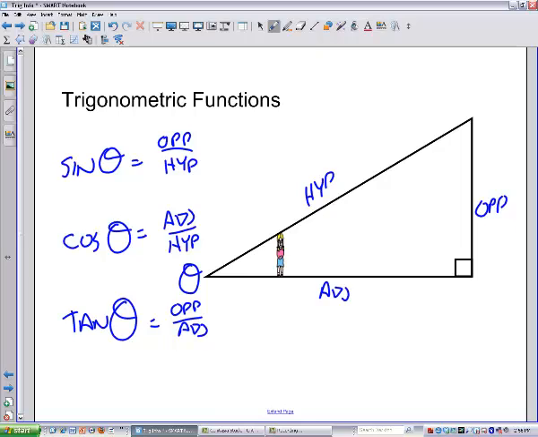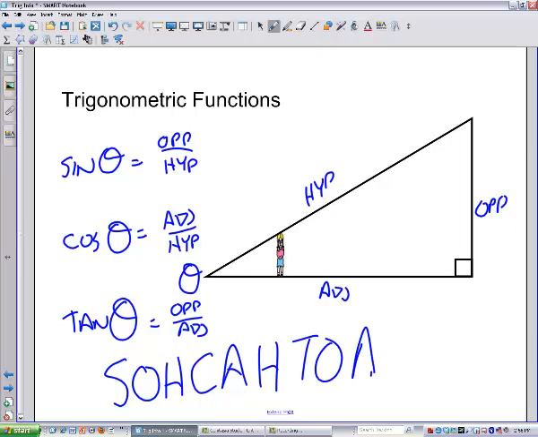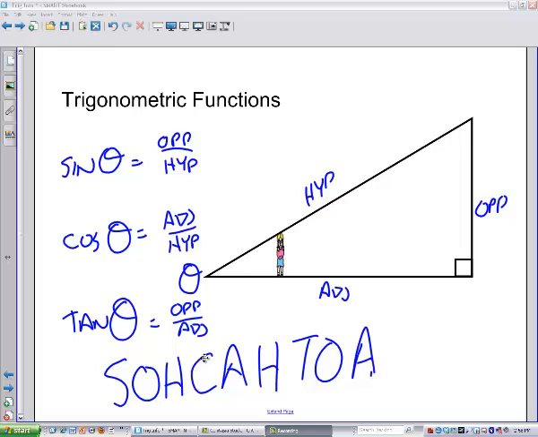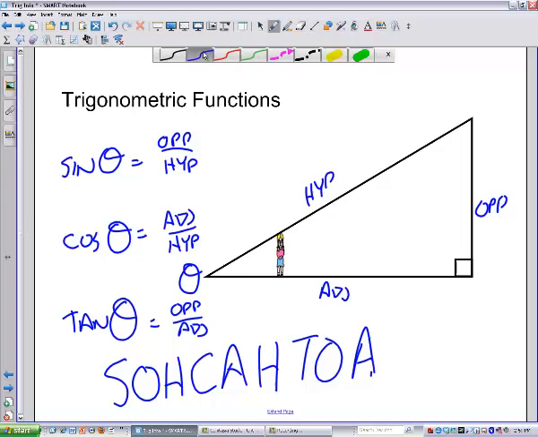So we have all of those ratios, and basically it just means that as the same shaped triangle gets larger and larger, these sides grow proportional to each other, and the ratios that they form we give special names. The little mnemonic device that might help you remember which goes with which, if you can remember how to spell it, is SOHCAHTOA. SOHCAHTOA gives us those ratios. Sine is opposite over hypotenuse. Cosine is adjacent over hypotenuse. Tangent is opposite over adjacent. That's what the SOHCAHTOA means.